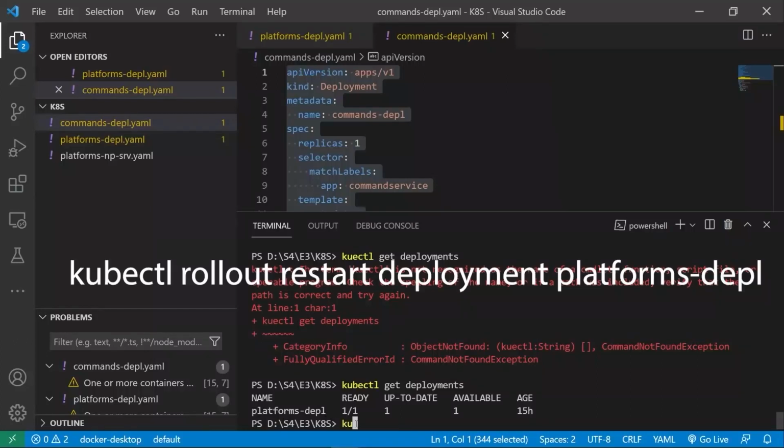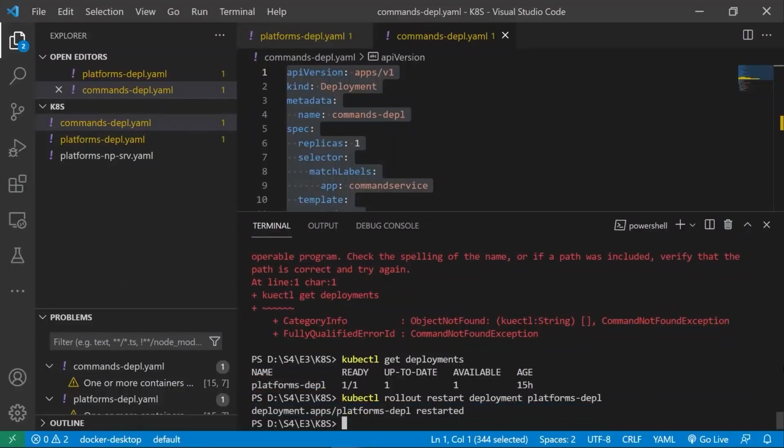The way we do that, again, this is all in the cheat sheet, these command lines: kubectl rollout restart deployment, and then we just specify the name of the deployment. And then it says deployment apps platforms-depl is restarted.